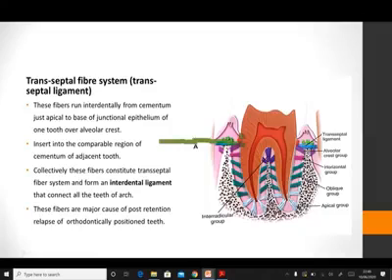So these cells or these ligaments, basically, what do they do? They tend to bring the teeth back into their original position, and that is called relapse of the teeth, that the teeth are coming back to their original position. So basically, these fiber systems, as they're connecting all of the teeth in one arch, they cause a major problem of relapse after an orthodontic treatment has been done on the teeth. So this is an important point about these transeptal ligaments.